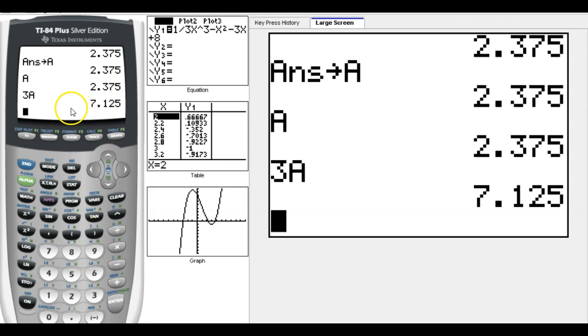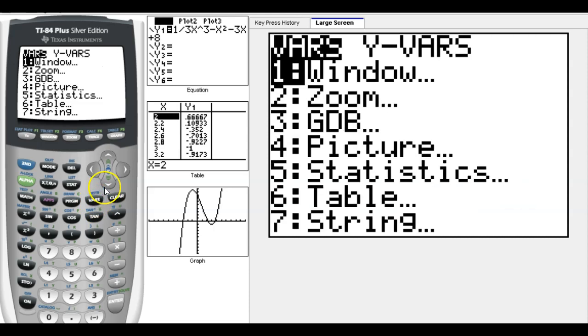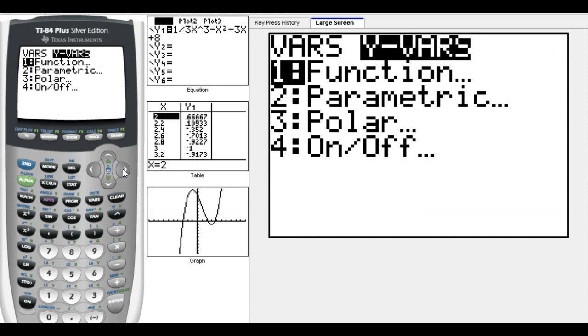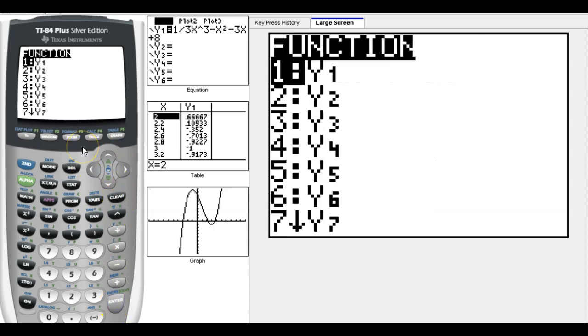The next way that you can calculate a function value is actually my personal favorite, and it has to do with this button down here, the variable button, and it's not a button that a lot of people know about. So go ahead and click on it, and we're going to scoot over to the right under Y variables, and we are going to choose functions from that list. And now you'll see a list of all the functions Y1 through Y, I think 10, and they relate to the same Y1 through Y10 that you're allowed to plot under Y equals.